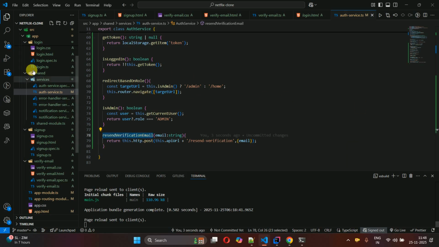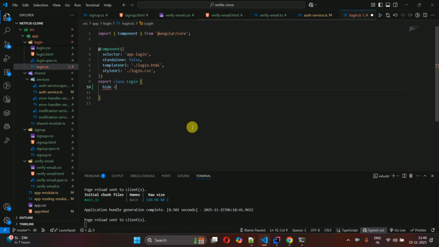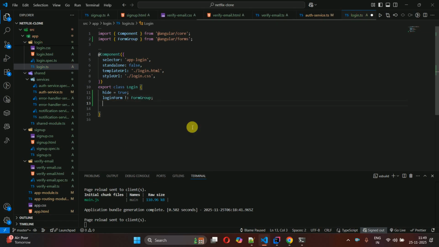Now it's time to go to the login page. So let's go to the login.ts file, and here we have to write hide first, like the password field I want to hide or show. So hide equals true, the first variable which you have created, and loginForm, of type FormGroup, and then we have loading which is set to false by default, and there's one variable which is to show the resend link or not to the user.